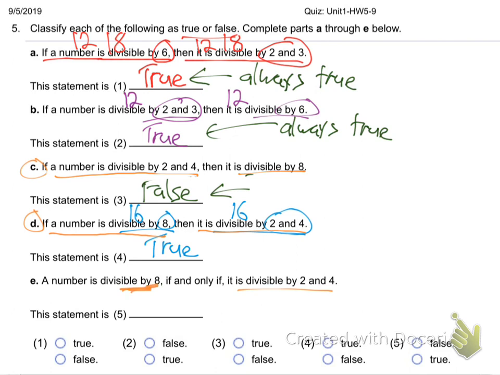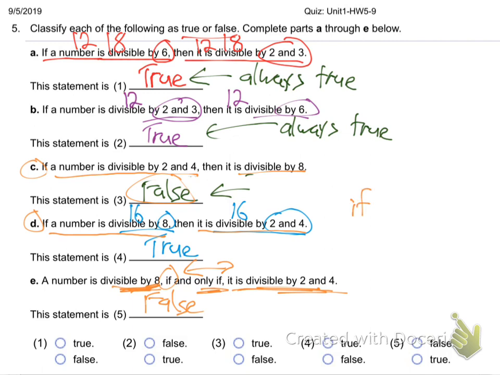You're saying it's divisible by 8 if it's divisible by 2 and 4, and then vice versa, only if it's divisible by 2 and 4 is it divisible by 8. It's basically showing both directions. So did both directions work? No, this direction was false. That's not always true. One of those directions is false on that one. So that's kind of tricky.